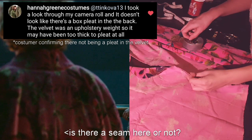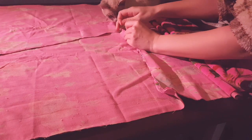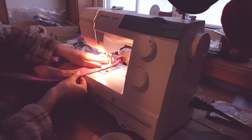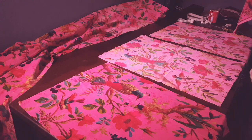Firstly, I pin and sew the shoulder seams. My sewing machine doesn't like sewing and I had to stretch the fabric to make it sew even, which shows. Then I did the same for the sleeves, sewing them along the top.